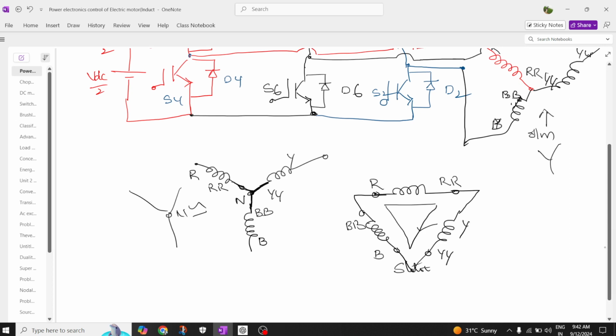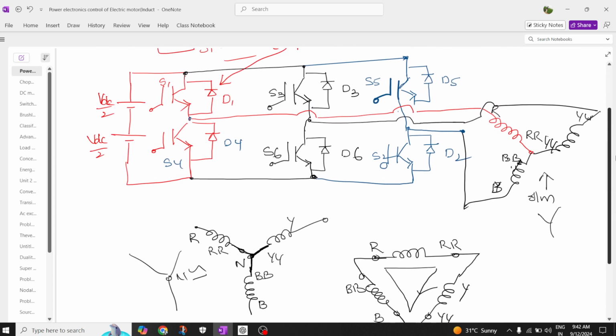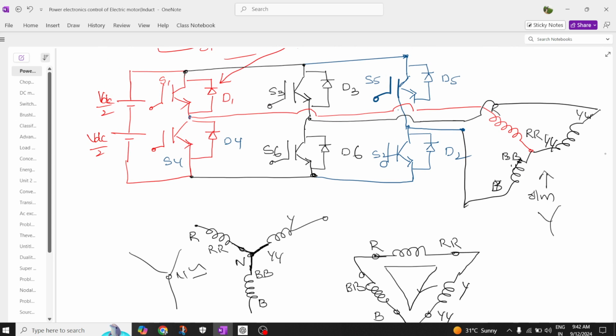Generally for an induction motor, we give the supply to the stator, and the rotor is connected by a concept called induction. Depending upon whether it is squirrel cage or slip ring, it will operate. So we will generally excite only the stator. Why? Because it works on the principle of induction. So this is all about how we connect the induction motor.